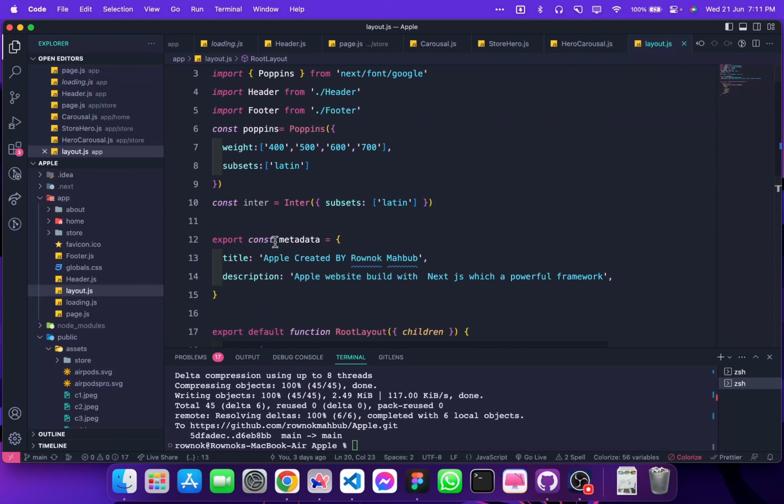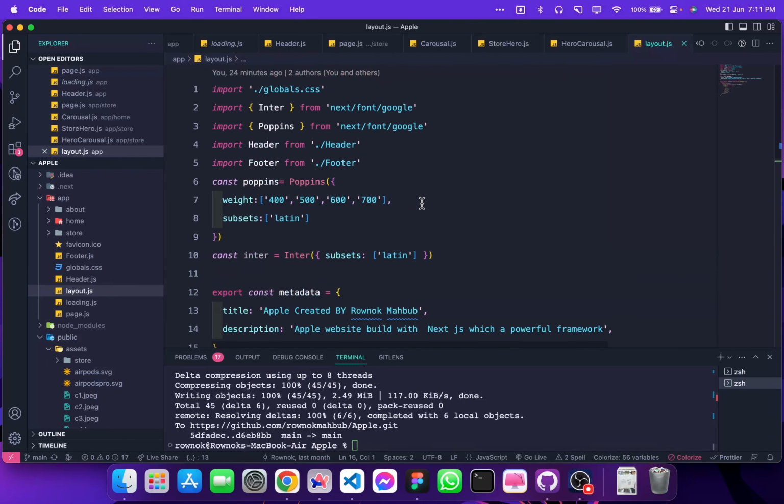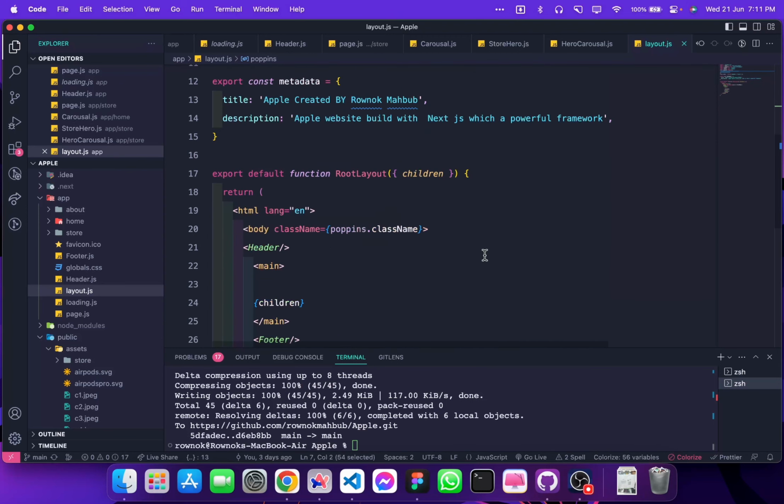Okay? And one more thing in here, the title. You will find the title in layout.js, and you can give any title you want, and also you can give a description. And if you wanna use any Google font, it's actually built-in support in Next.js. You guys can just import it from next/font/google. Okay, for the Google font only. Okay, and you can also define the weight in here. So this is the file structure or folder structure. Everything is actually folder based.